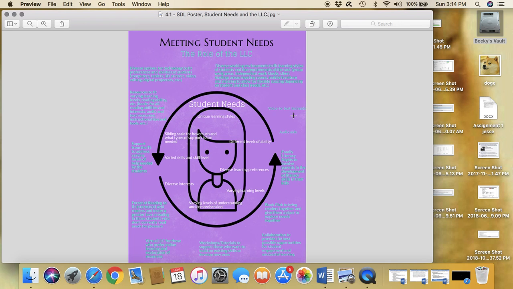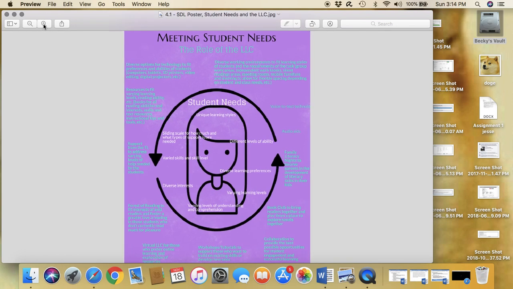So needs on the inside symbolizing the internal needs of our students, and then everything on the outside symbolizing the external tools, initiatives, accommodations, modifications that the LLC can help put in place to help meet all of those needs.